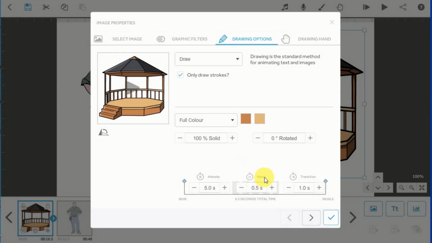Along this there is an option of pause, which means that once your image gets drawn, how much time you want this process to be paused. So I am placing it as 0.5 second, that is half a second. You can decrease the time to 0, which means no pause, directly move to the next work. I'm placing it as a half second.